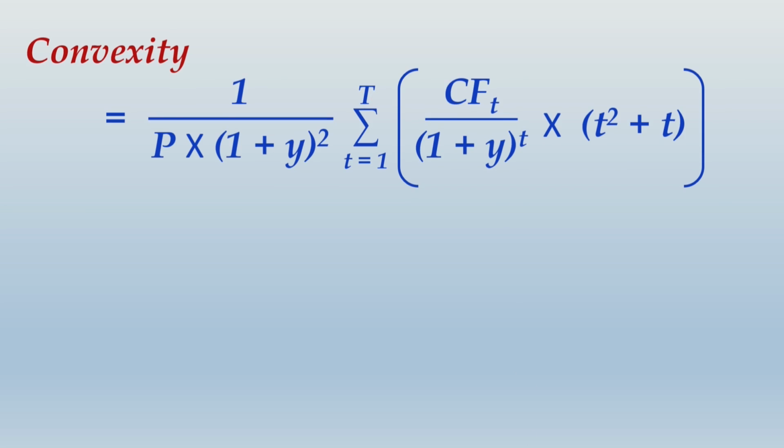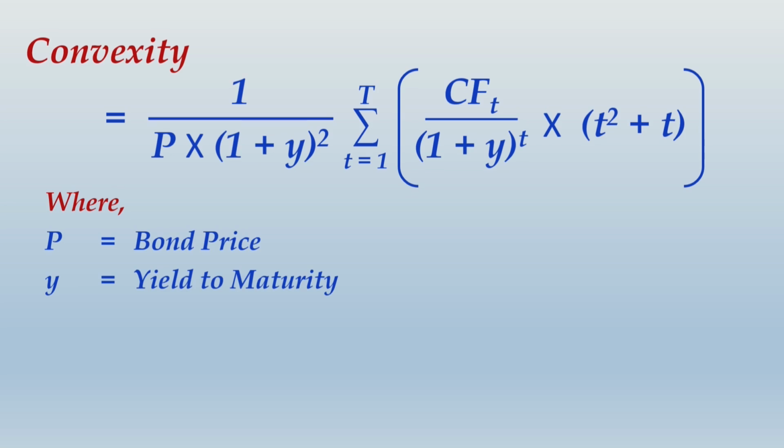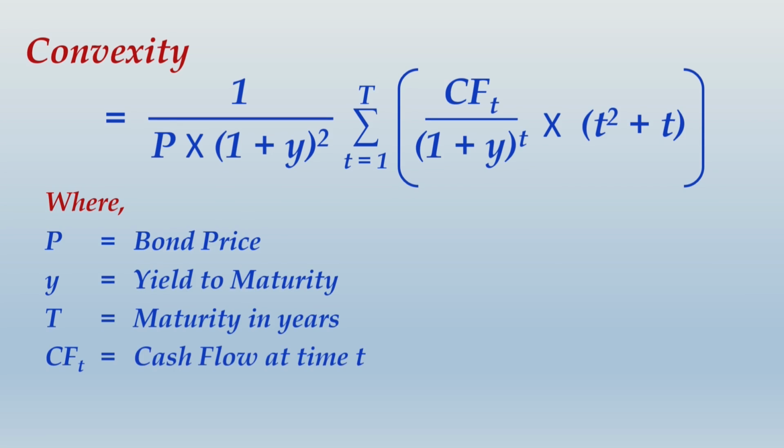So you do one thing, you write up the variables defined over here. P stands for bond price, Y is YTM or yield to maturity. Once again, let me tell you, if Y is considered over here as not yield to maturity but the desired yield rate, then this P, instead of the bond market price, you will actually write as the intrinsic value of the bond. Then T is the remaining years to maturity and CFt is the cash flow in time t.